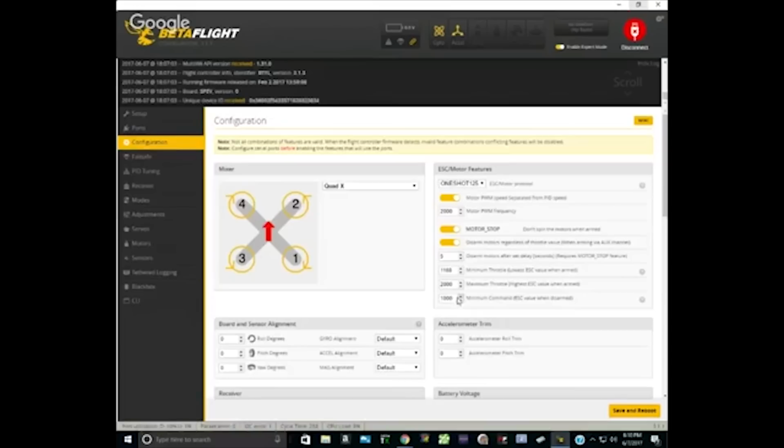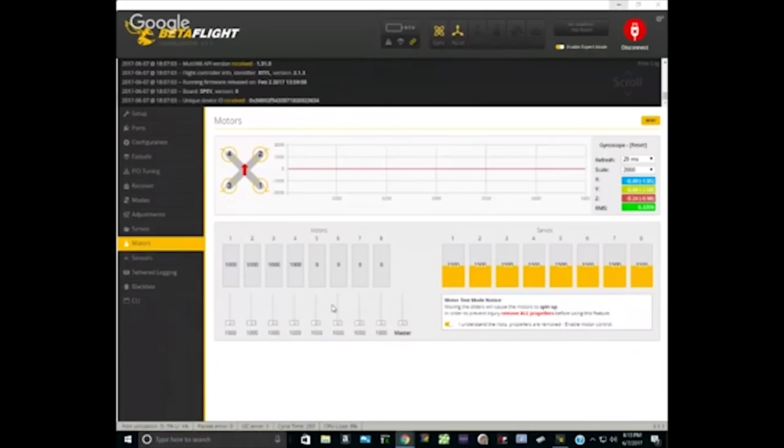Right. So we need to calibrate them to get them in agreement. So let's go through that. What we're going to do is unplug the battery from the quad. I did. Okay. We're going to go to the motors tab. So yeah. So now bring the master slider all the way up. Now plug the battery in, and the ESCs are going to give a different tone that indicates that they're doing calibration. Now slide the slider all the way to the bottom. Awesome. So that indicates that calibration is complete.